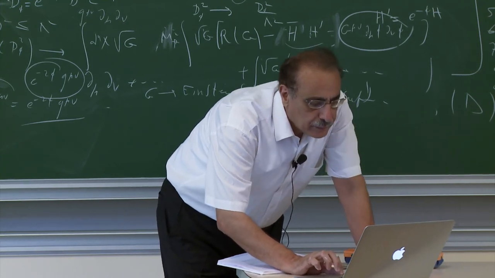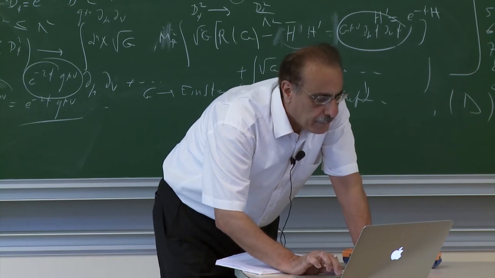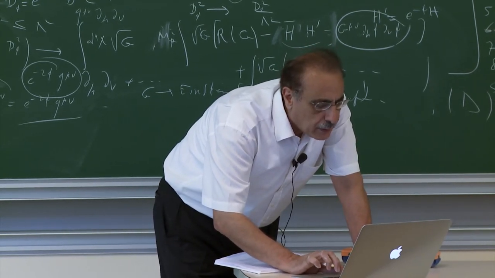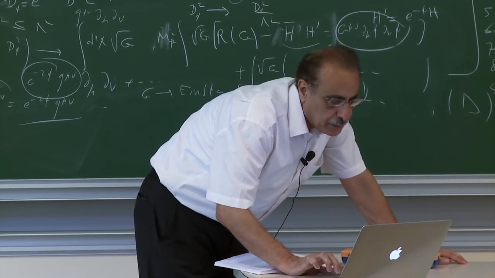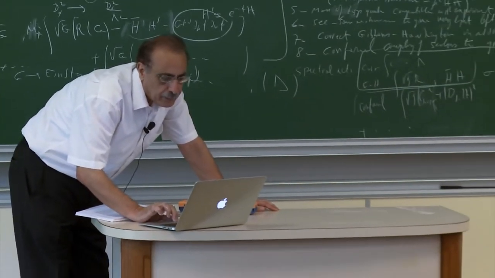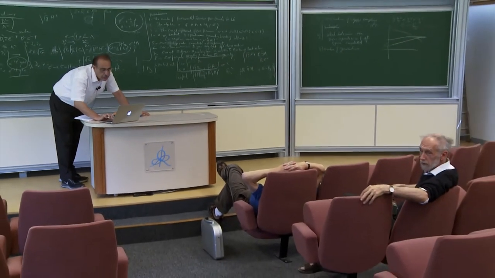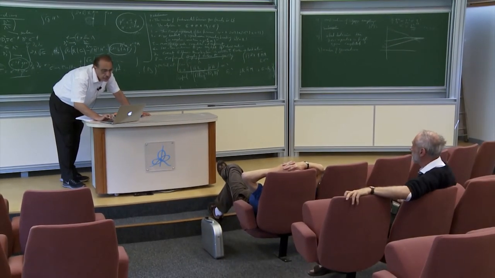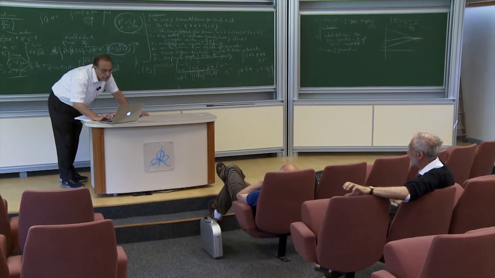And therefore, as you have modified lambda by exponential phi, the value of H prime should be exponential phi. The square term cannot be correct. It's only the conformal piece which is invalid, but not this term. So this term cannot be the same, because the volume rescales at the first power, and this term rescales as a second power. So there is an exponential in front of this. Okay, then it is the Dirac condition. Then you see it. This term is not correct, because the volume rescales at the first power, not for this term.